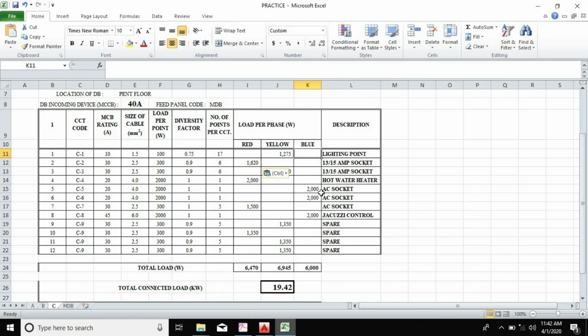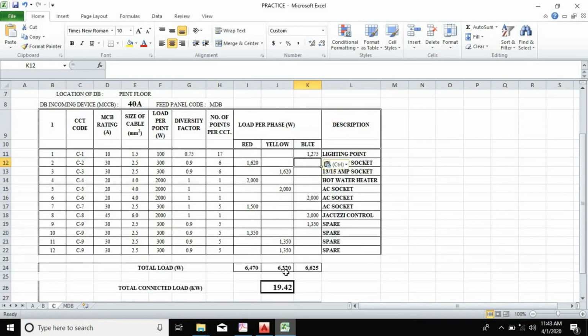We have 1.2 here, 2000 here. We can definitely add this 1.3 and 1.2 and move it somewhere here so that we can move 2000 here. So let's copy. Control X, Control V. So move this. Control X, Control V, and this. Control X, Control V. Yeah. So we have our total load very close to each other: 6.4, 6.3, and 6.6.